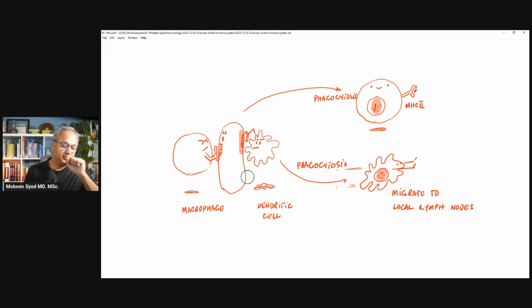Recognizing the foreign agents is done through pathogen-associated molecular patterns that are present on the pathogen, which are recognized by the dendritic cells and the macrophages. On the other hand, macrophages and dendritic cells can actually recognize broken tissue cells as well. When a tissue cell breaks, the cell would reveal its broken pieces. Mitochondria would come out of the cell, the broken nucleus would come out, the RNA would come out, some Golgi apparatus would spill out. All of these structures that are usually sealed inside the cell are now spilling out.